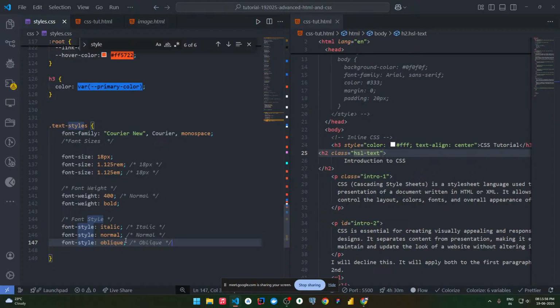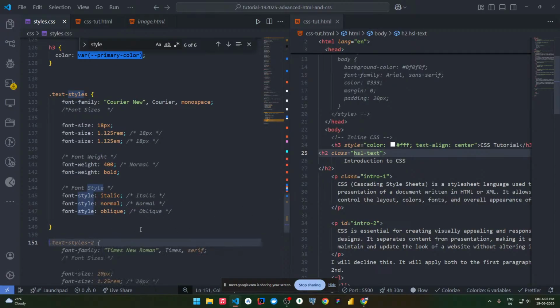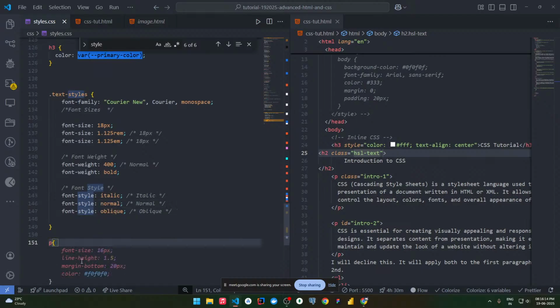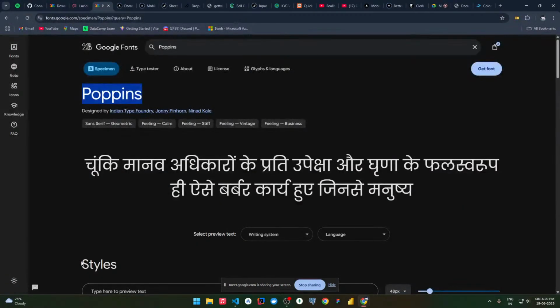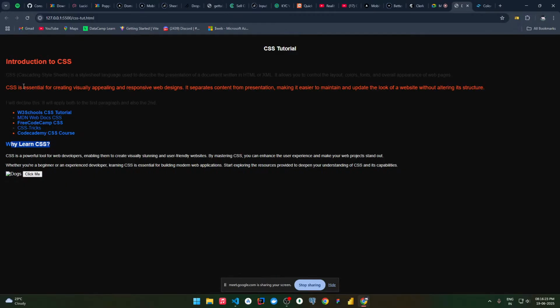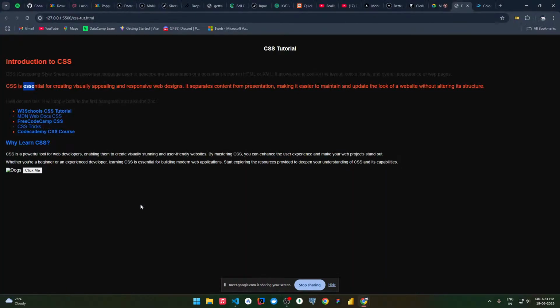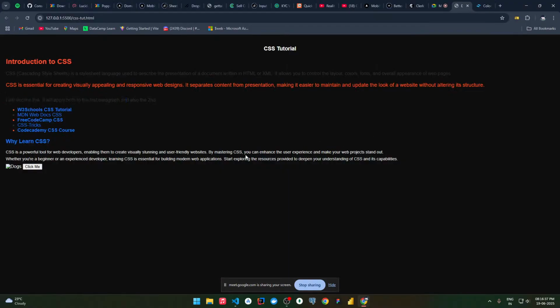Next we have line height. What does the line height do? Let me explain to you. Okay, let's start using the CSS. Assume we have a p tag here. What I want to do is give a line height of 1.6. Let's see how the font looks. See, currently the spacing got more. Give it 1.3, spacing got less. Line height of 1.